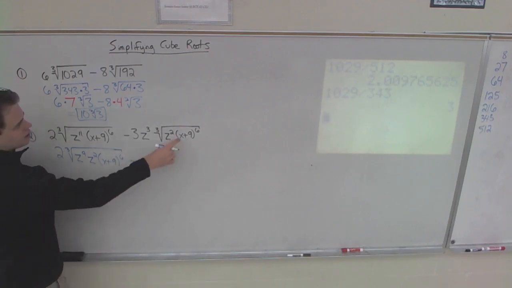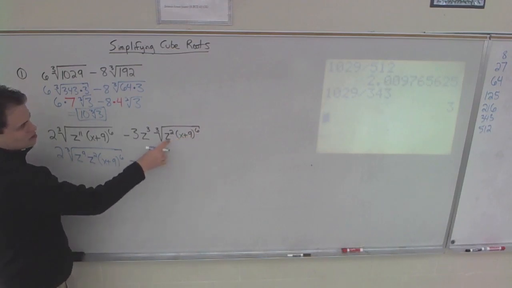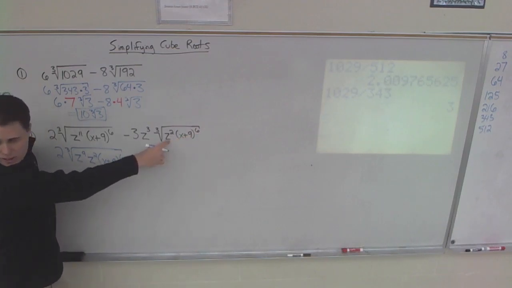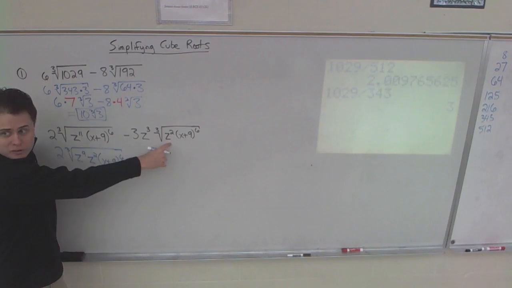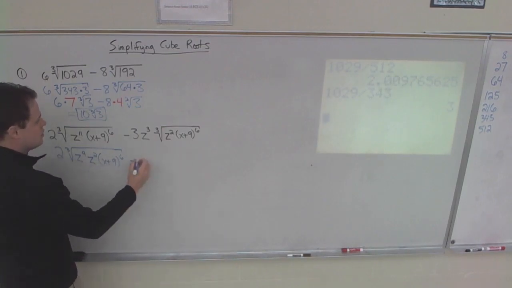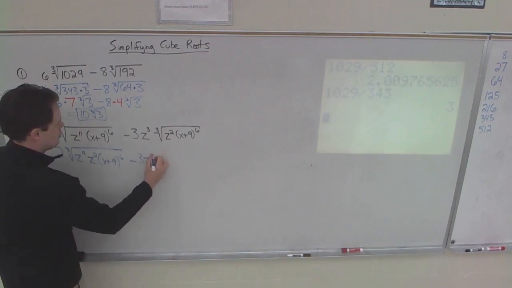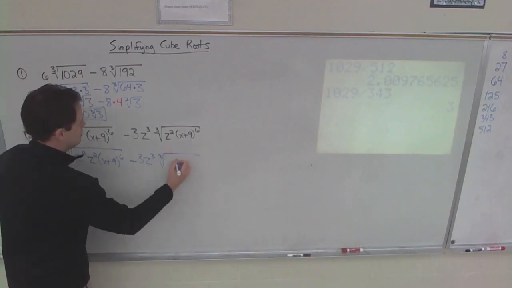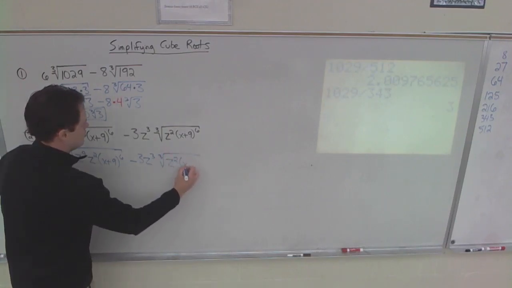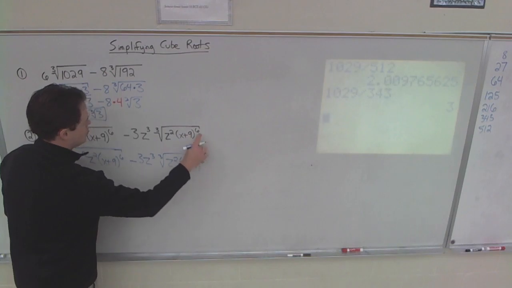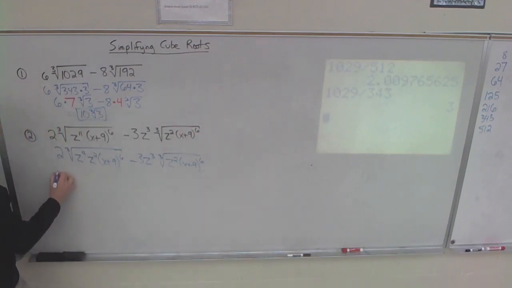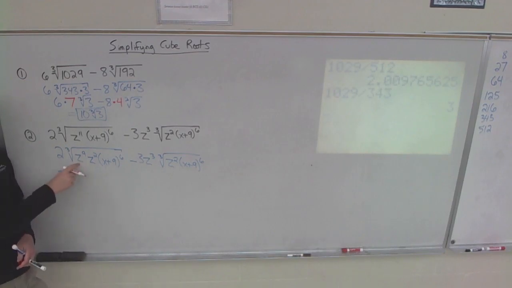And over here, I think that's already in terms of a power of 3, and Z squared is like stuck in there. You can't pull that out. There's not enough Z's to cancel anything. So this guy's done. I don't think I can do anything with it. This one's in a power of 3 already. So what cancels and comes out? I'll use red again. The Z to the 9th cancels how many times? 3 times, because it's Z cubed, Z cubed, Z cubed.